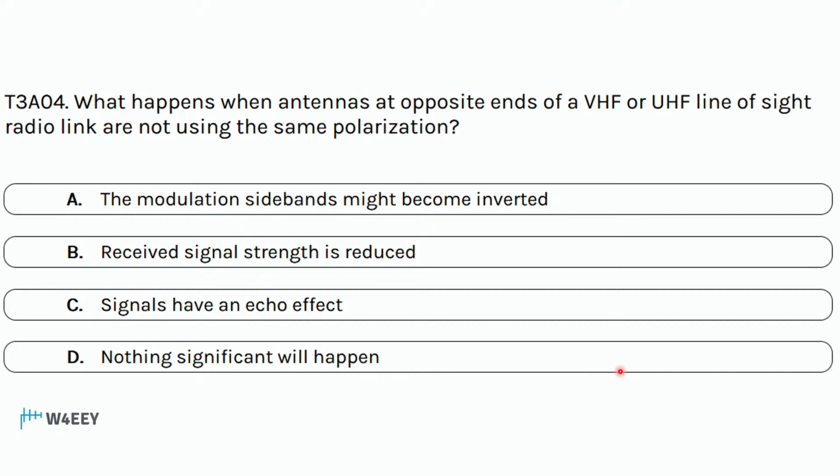All right, here's some questions. What happens when antennas at opposite ends of a VHF or UHF line of sight radio link are not using the same polarization? Bravo. Yeah, for VHF and UHF it matters, and receive signal strength will be reduced. You need to have like polarity antennas.